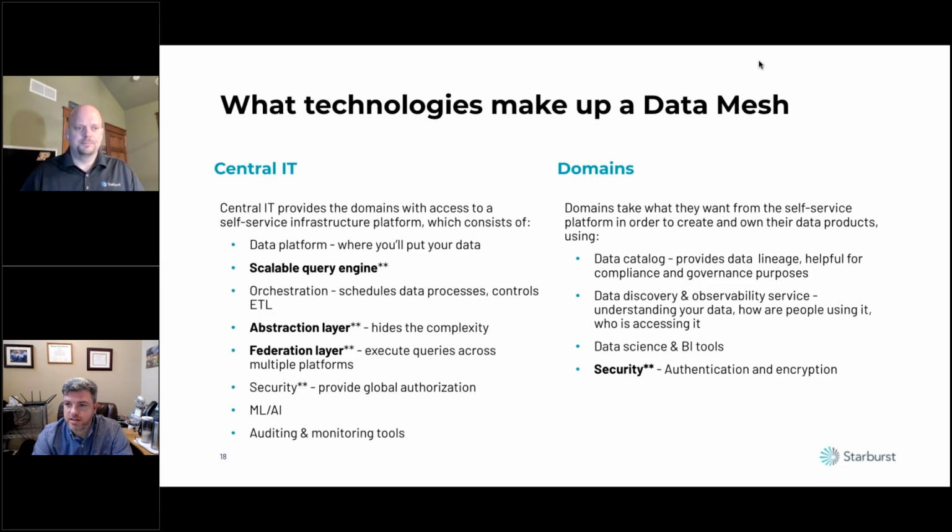So for data lineage, that's not something that we offer out of the box, but we do offer integration with all the major players in the space that offer data lineage. One of the advantages is that those tools can get data lineage from any data source you have. You're not limited to just getting lineage from a single product.